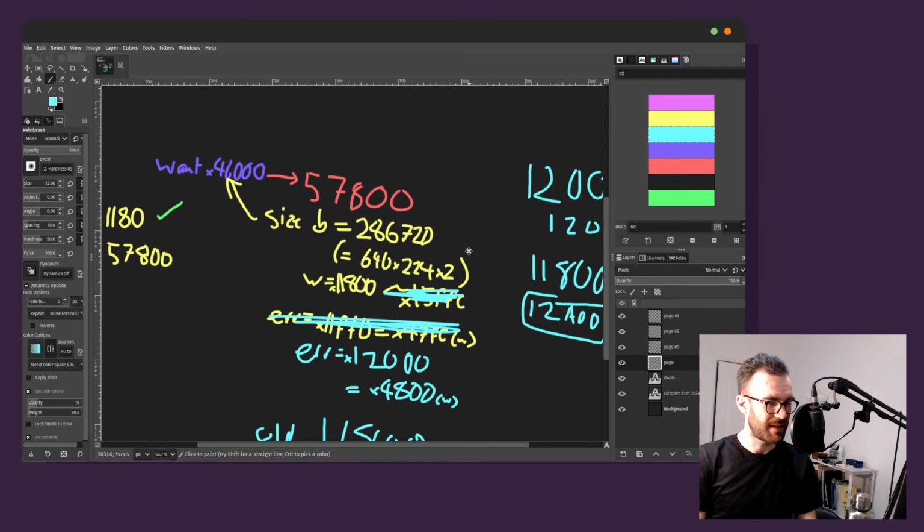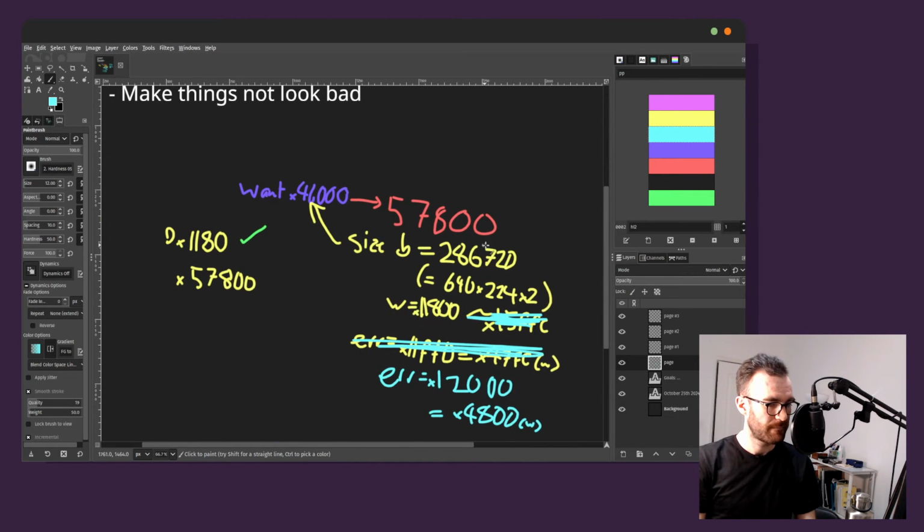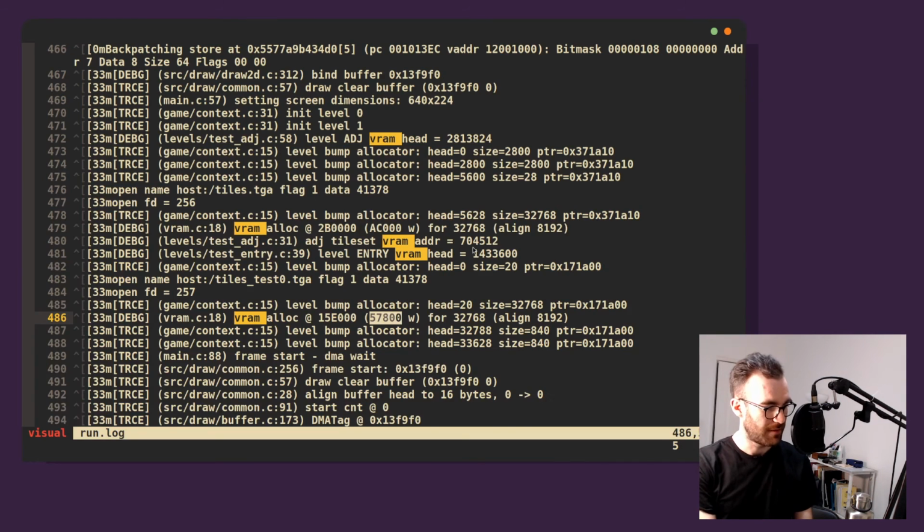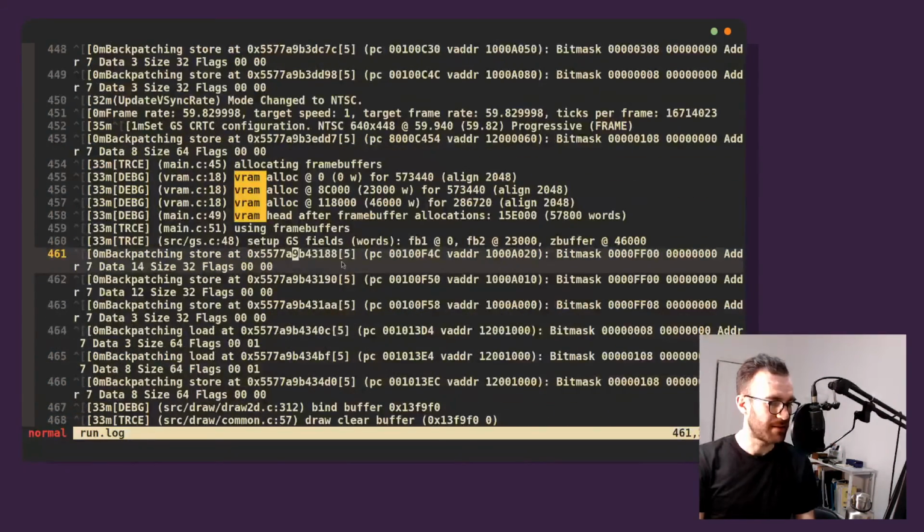Sorry, I'm looking at the size. Let me do some math as well and see if I agree. So head. Oh no, that's my bump allocator. Alloc for 11800. So that is a 46000.